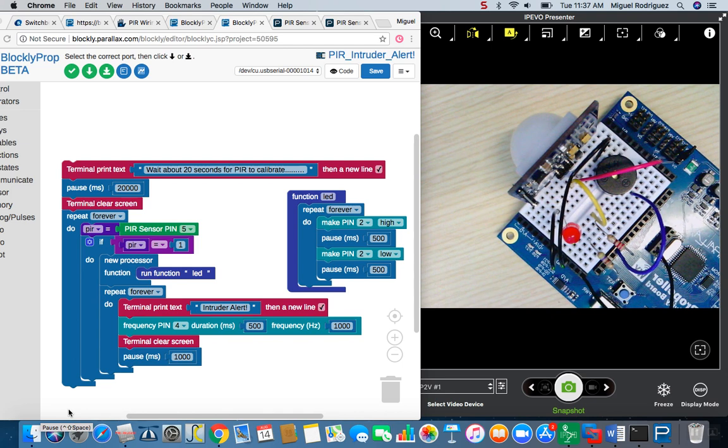Okay, so here is the custom project. It's going to be called PIR Intruder Alert, and you could use this type of project for monitoring when somebody walks into your room. You can use it to monitor a window or maybe a doggy door, things like that.